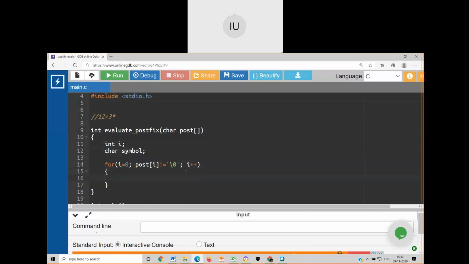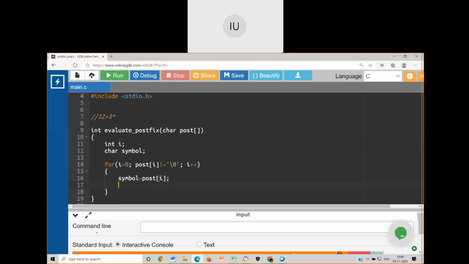I will continue this, and I will make sure that every time postfix of i is scanned, it gets stored inside the symbol.